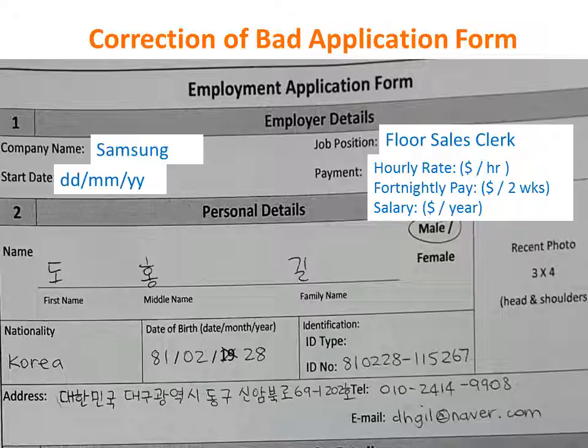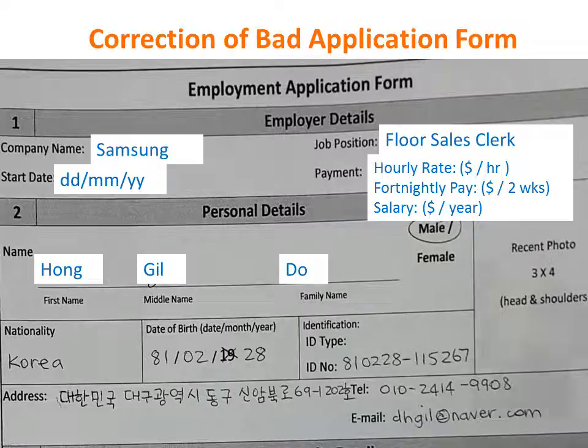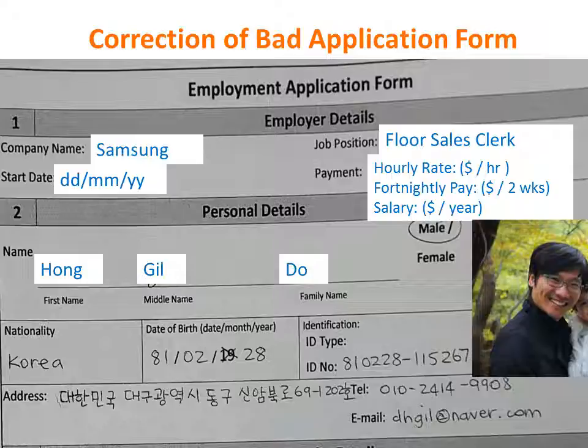Generally, in Australia, we get paid fortnightly, every 2 weeks. Okay, we talked about this section before. We're up to personal details. We already said we need to make sure that you use your first name, Hong Gil, and your family name goes at the end. In this case, my husband is male, so I'm going to circle the male.